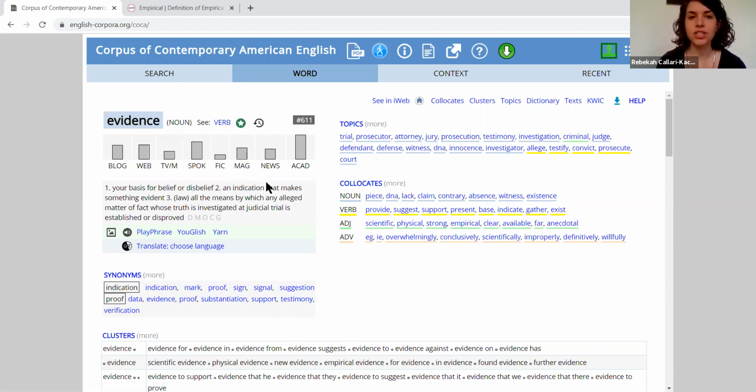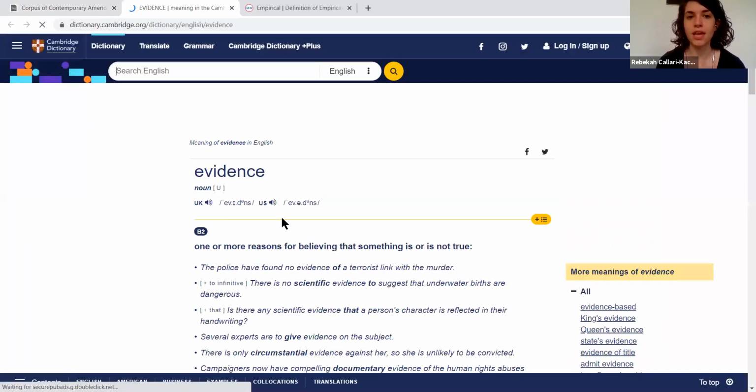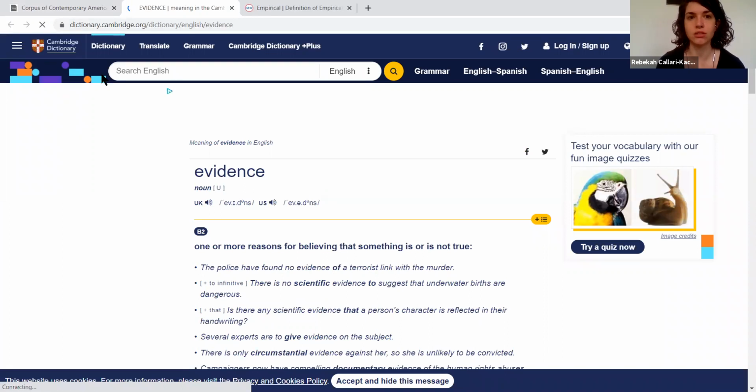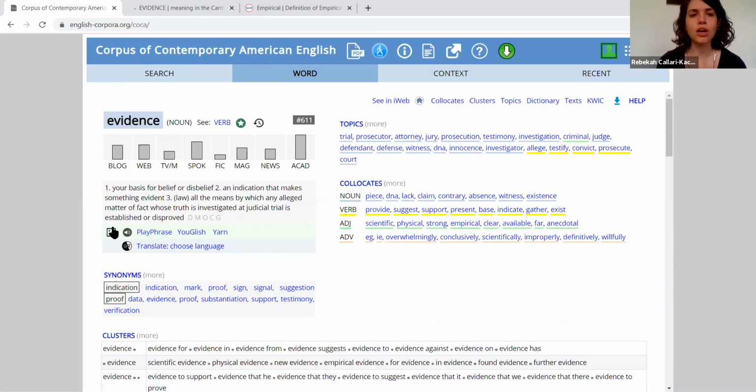So then what this page does is it pulls a definition for you of the word. And if you want to go and look at any of the common online dictionaries, all of those are linked here. So for example, if I click on the C, that's going to pull up the Cambridge Dictionary entry for evidence. It also has here, if I wanted to see a Google image search for this word, I could hear the word pronounced, and I could also look this word up in one of these different search engines that looks for video clips that use this word. If I was interested, I could also use Google Translate to translate this word here.